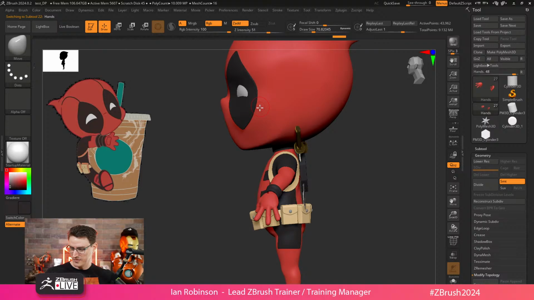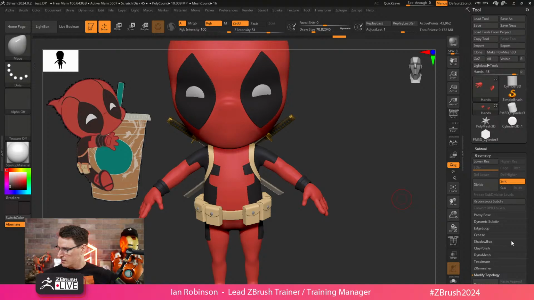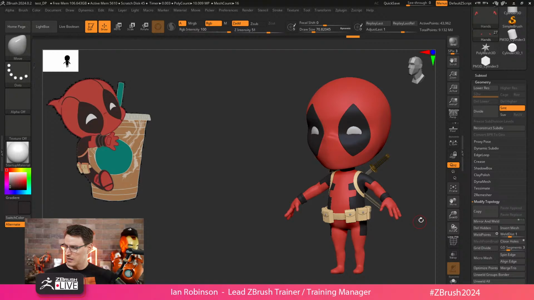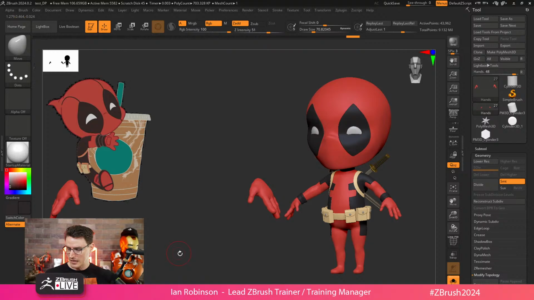So now what we're going to do, let's do this real fast. Let's go mirror and weld, because we weren't working symmetrically for whatever reason. Now let's fix this hand a bit. Hands are a little funky. We can clean this up. So we're going to go ahead and stamp this over here so we can solo this. And honestly, actually, let's just work on one half of his hand. So let's do delete hidden.